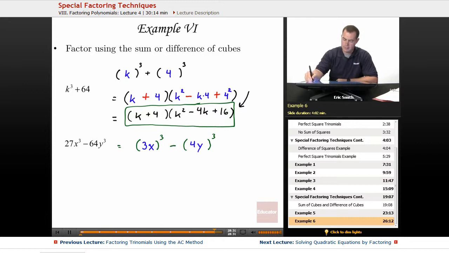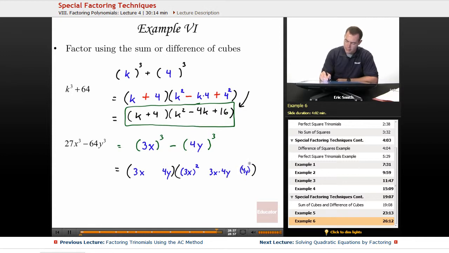Alright, now that we have that, this will break down into a smaller one and a much larger one. So our pieces are 3x and 4y. Be very careful as you put in those pieces in the much larger one. Remember, we have 3x squared, we have 3x times 4y, and we have 4y, all of that squared. One common mistake I see with these is many people will only square, say, just the y, but it's the entire thing that needs to be squared, the 4 and the y.